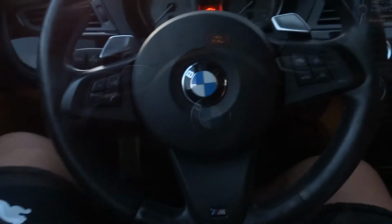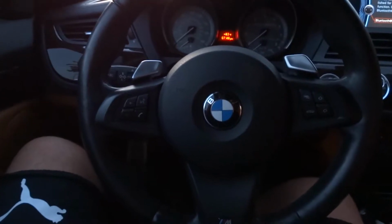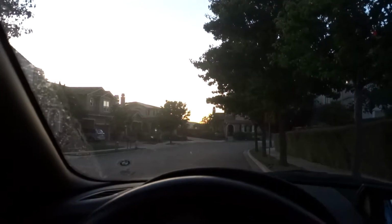Nice panels. Now the Z4 does have a standard BMW system, but to be honest, it does have a really good quality though. Now you do have very nice A-pillar, and you have vanity mirrors on your visor. They're not illuminated. You do have SOS emergency assistance with 3-position garage home link. You do have reading lights.